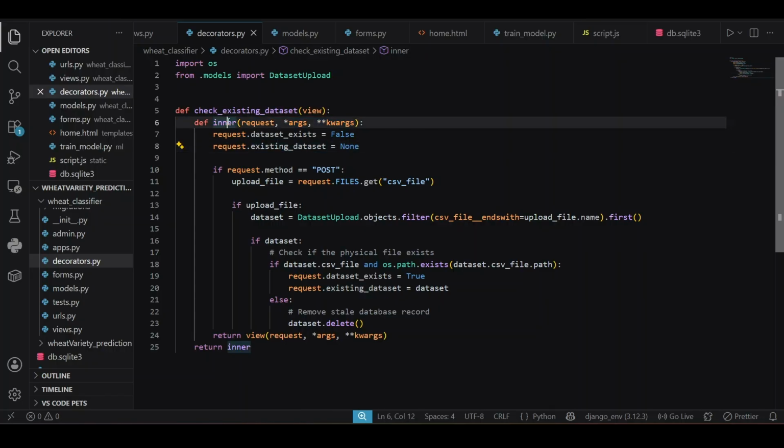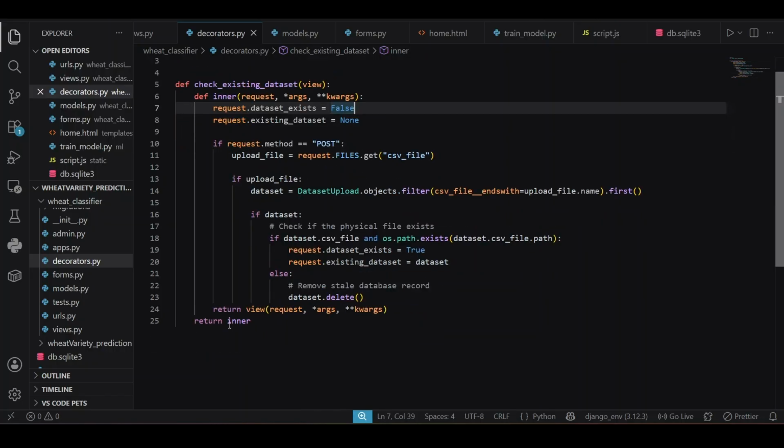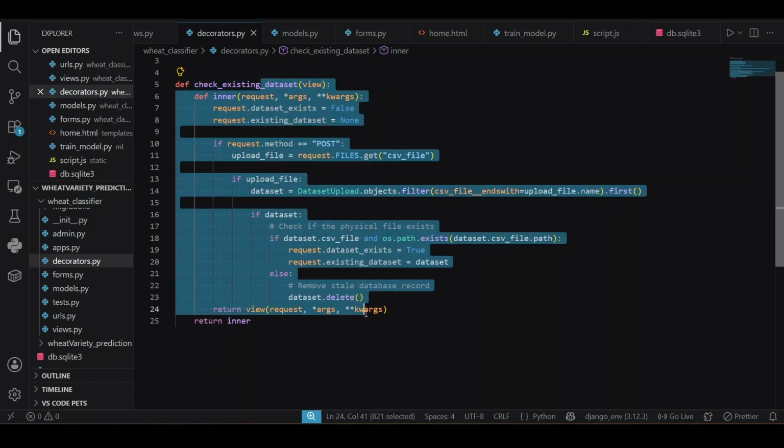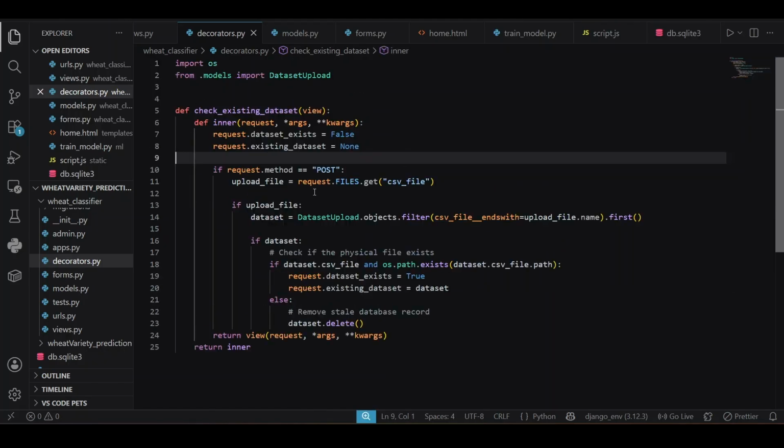Basically, I have named it inner here, and it will return the inner for the first time, and for the second time it will return the actual function only. So the decorators I have used to prevent storing the same file which the user uploads, if it is there inside the media folder or the database. It should not be stored.